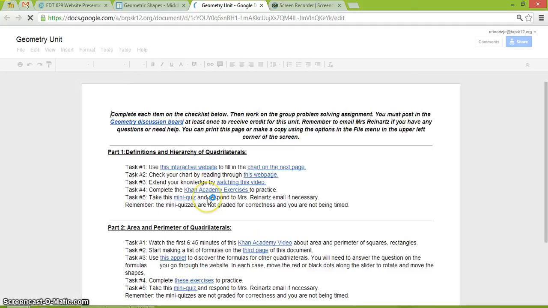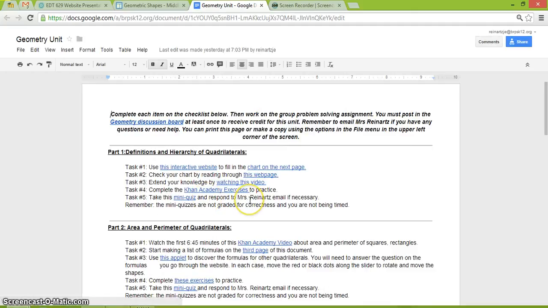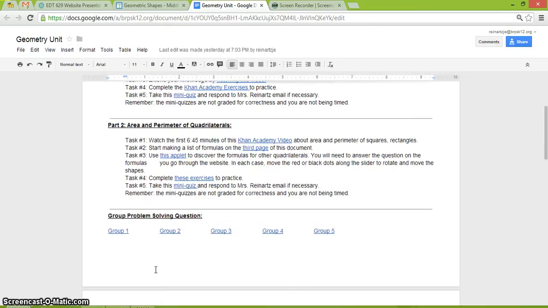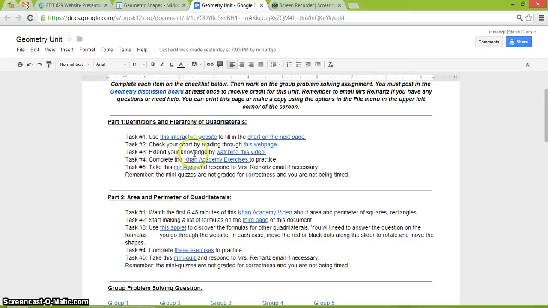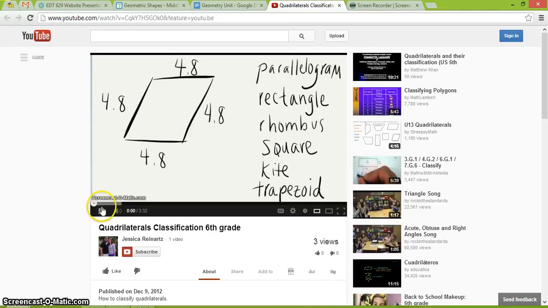I chose to do everything through Google Docs, even though it might make things a little bit more difficult, just because our students are expected to use Google Docs in the middle school level and especially the high school level. So this way I kind of kill two birds with one stone. There are two parts at least to each unit, and it kind of takes you through different things. For example, I made a video for something that they could go through, so this talks through that.